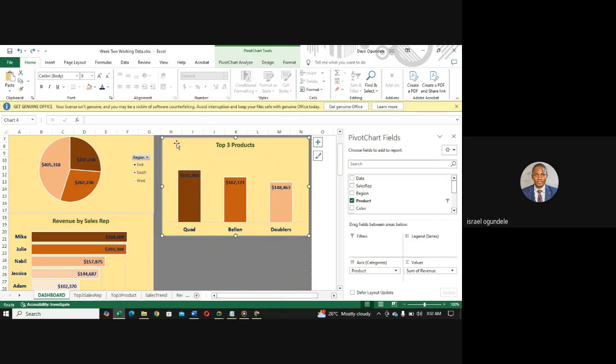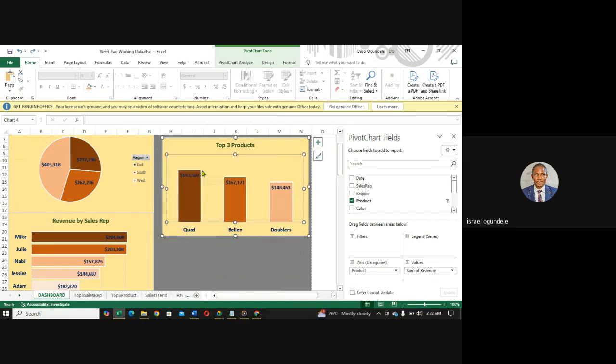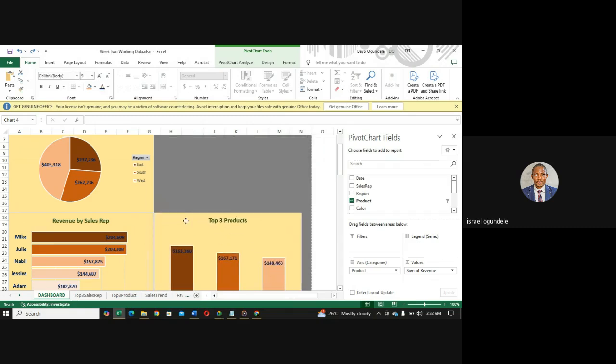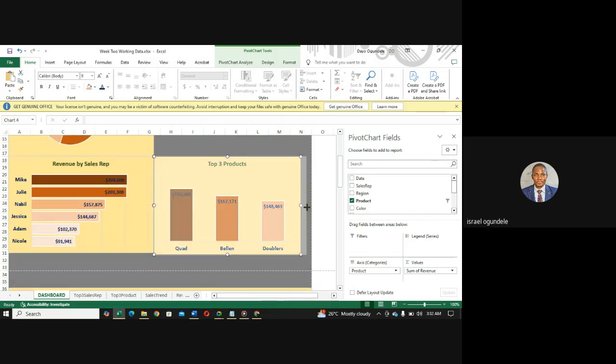So when you want to move it, you move it from the title label so that your distance will not shift. If I do like this, can you see that it's shifting my arrangement? So I need to move from here. So when you are moving it, be very, very careful. So I can choose to put something like this here.